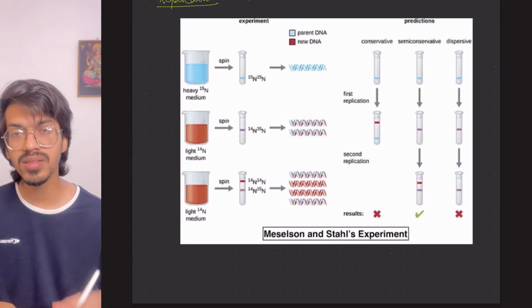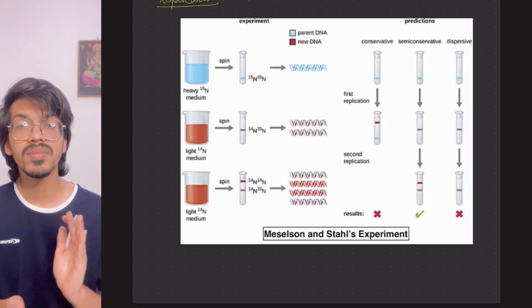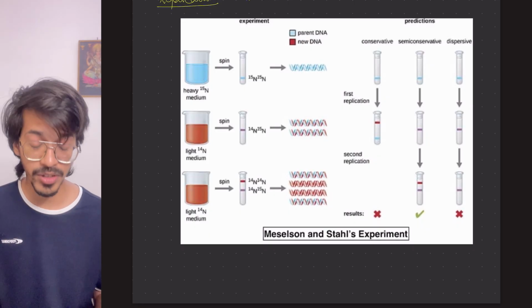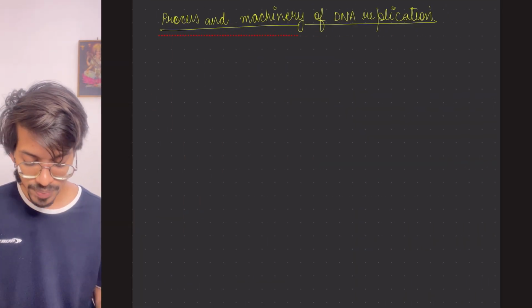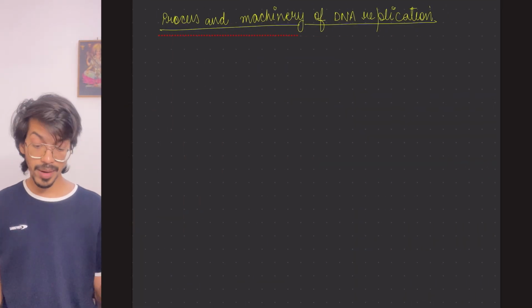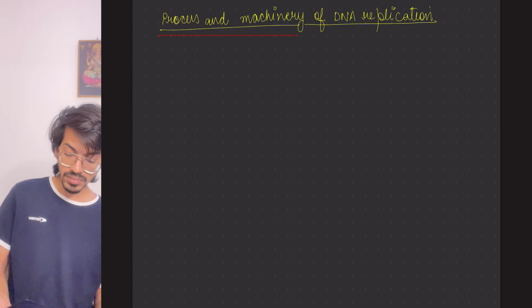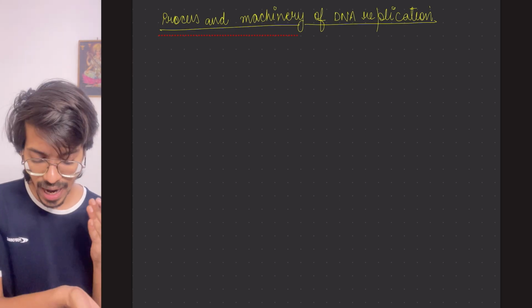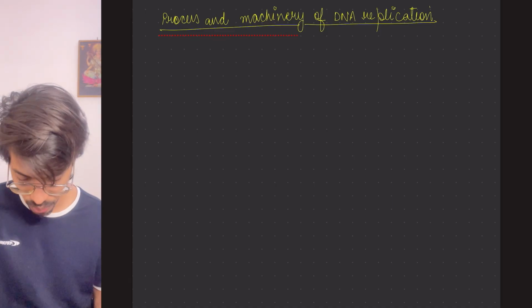Now on this basis, numericals can also come. Anything could have come. If you don't understand this thing, let me know and I will give a video for that also. Okay, moving on to the next thing: how the replication is taking place. Over here, we will quickly see the different enzymes present and the different things that are happening.